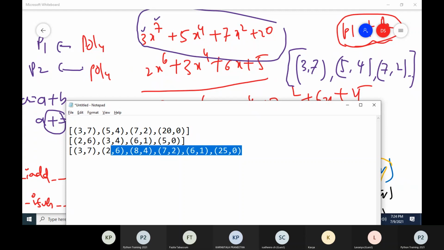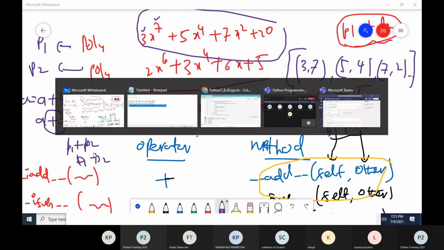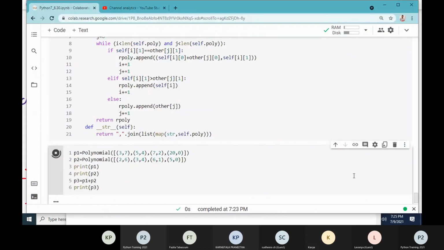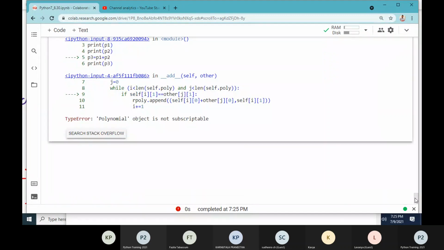We'll check whether we are getting this or not. I'll copy this and check there. So when I execute this now, is it giving the result or an error? I think there is an error: polynomial object is not subscriptable.